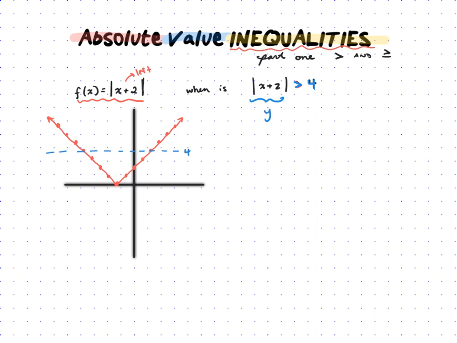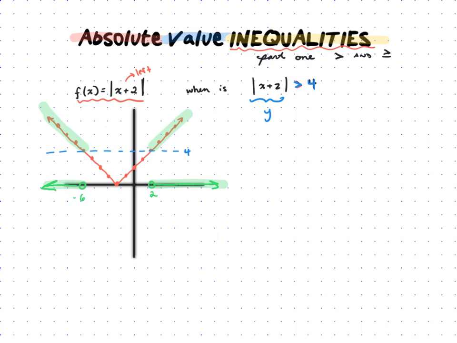And now I'm going to highlight where my graph is bigger than 4. And you'll notice there's two sections. There's this part of the graph, and then there's this part of the graph. So the x values that coincide with that happen to be from here to negative infinity, and then here to infinity. So what does that look like? This looks like at 2, and this looks like at negative 6. So let's try that.